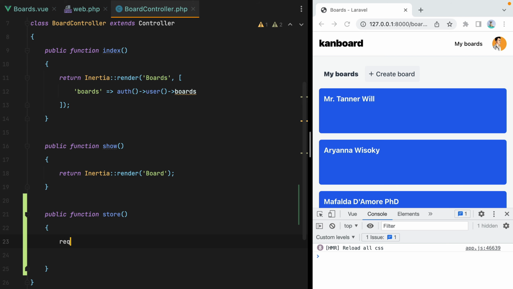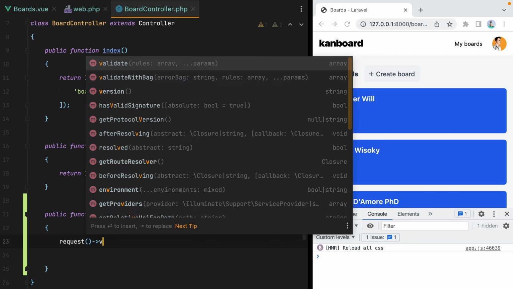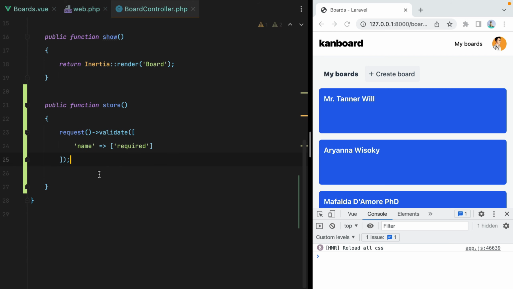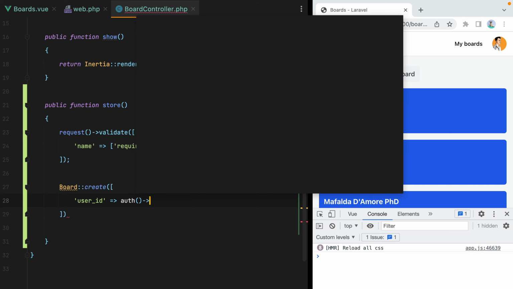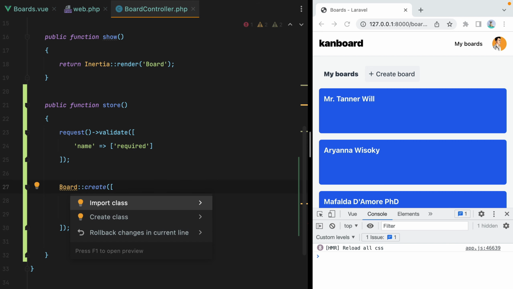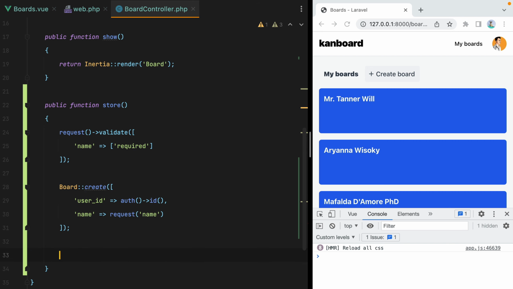Let's validate the request, so we'll do request validate, and the name will be required. Let's create the board, and we'll have the user ID, which is the currently authenticated user, and the name, which is request of name. Let's import the Board class and redirect back.